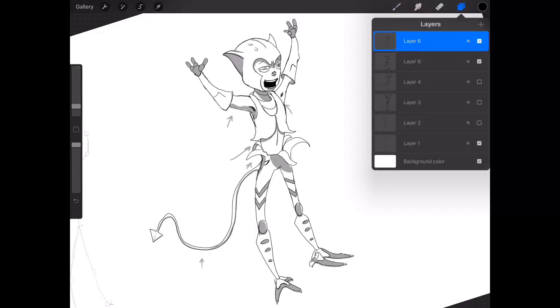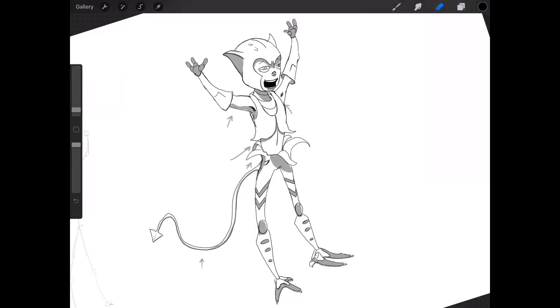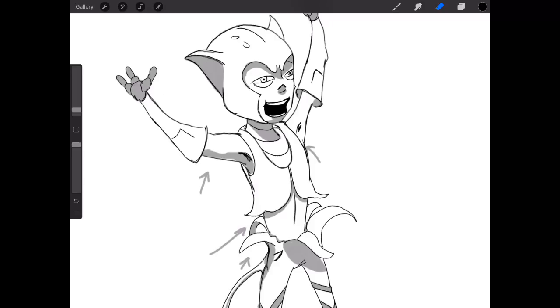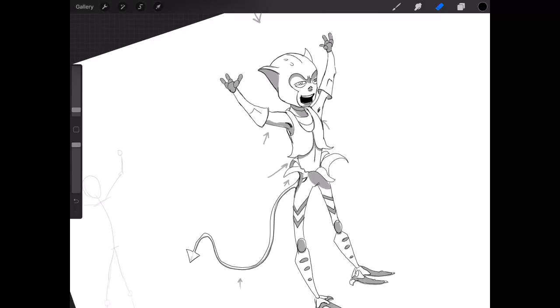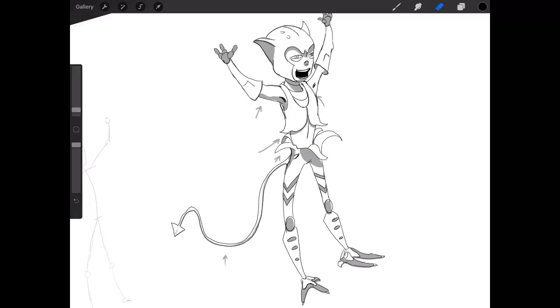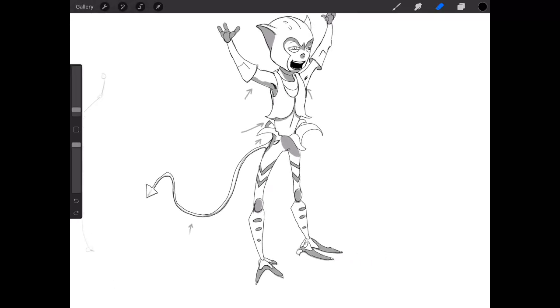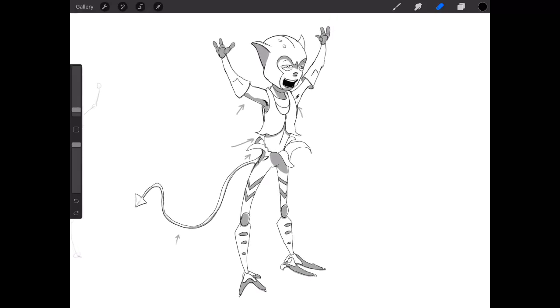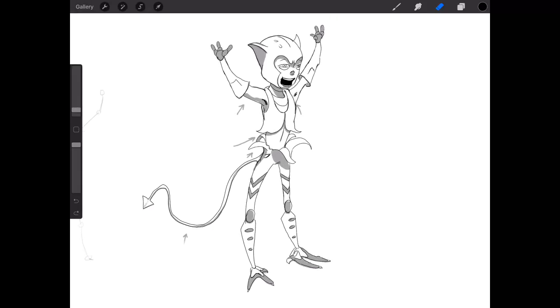Now I'm almost wondering, should I get rid of those eyebrows? I don't know. What do you guys think? Do you like them more menacing looking? I kind of like that look, because he's a weird looking dude. But what would you prefer, that or with the eyebrows? Maybe let me know in the comments, and if we end up coloring this character at some point, we can finish it.